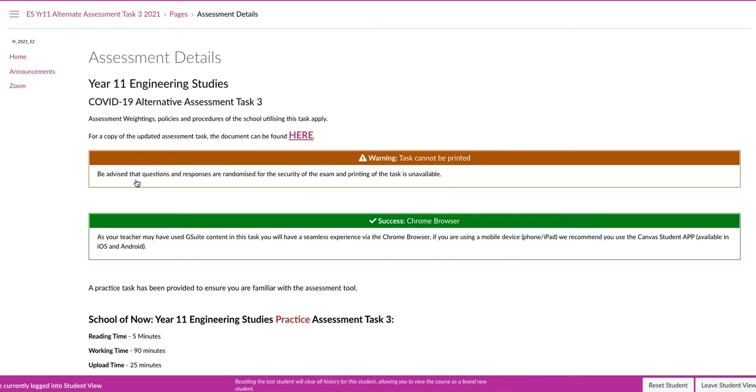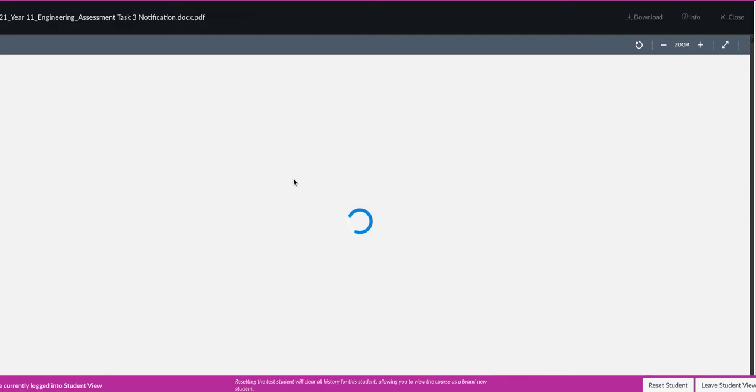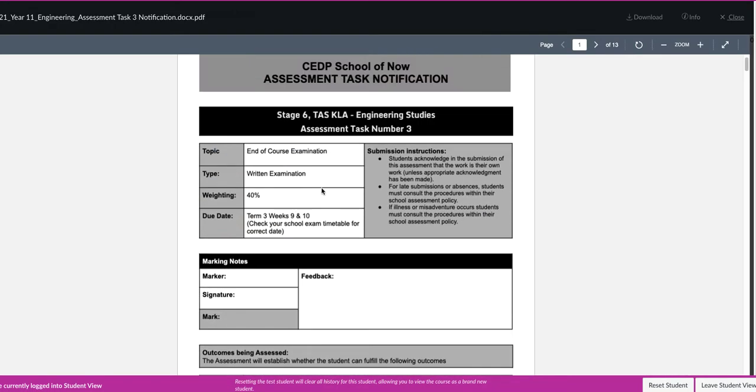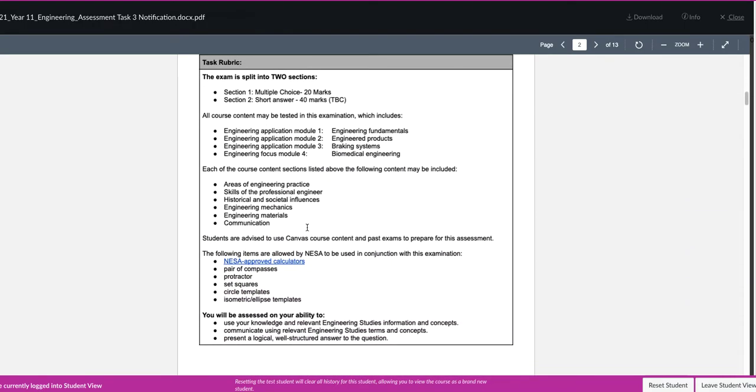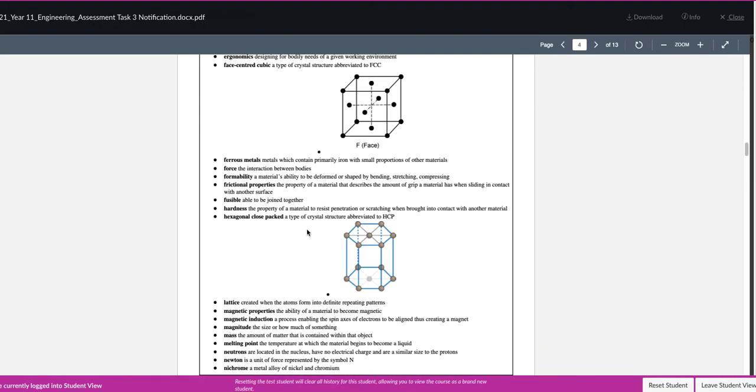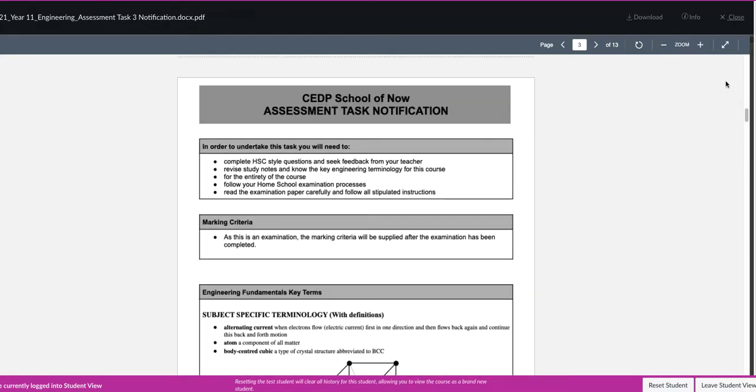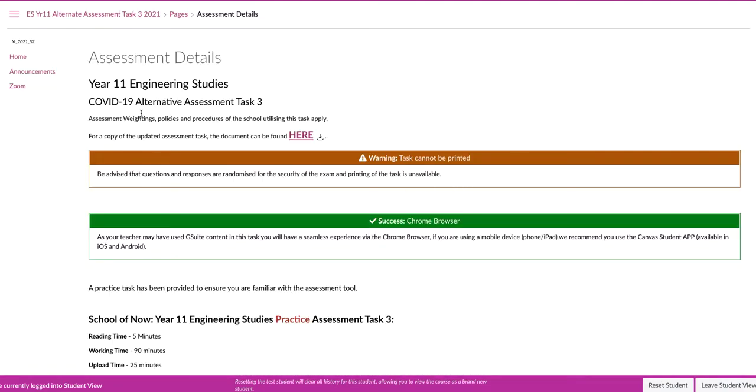If I come to the assessment details, I just want to go over a couple of things so that you can see how we're approaching this alternative assessment task. Firstly, the assessment document is loaded here. In the case of this engineering course, I've set this one up. It's got the course details, which are fairly much the same, so I didn't bother changing that too much. But I've added in here all the study notes required as well. This is something that's been done for the engineering class. Other teachers will have other ways prepared for the development of the study notes.